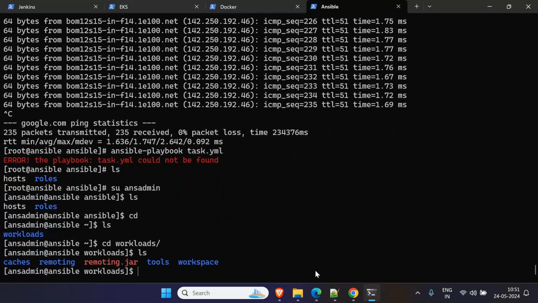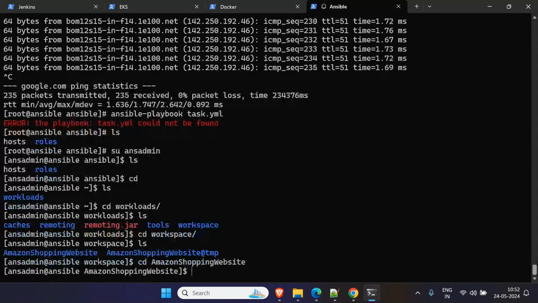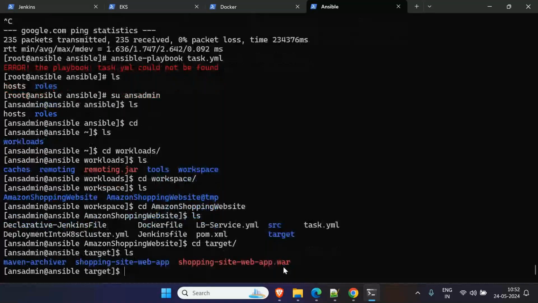You see, your Jenkins has pushed the files to the workspace. cd workspace, ls. This is our project target folder, and whatever the target folder contains is the content of that. If you say ls, the target contains our WAR file. So your WAR file, everything, is moved to your Ansible by Jenkins.